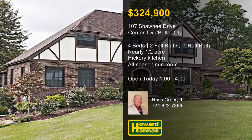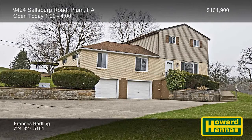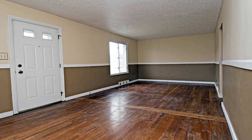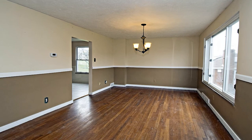Located in Plum Borough, near schools, parks, and highways, this well-maintained three-bedroom, two-bath residence could be your new home. Chair rail encircles the formal dining room, which is supported by a rich hardwood floor. An expansive family room is only a short distance away, and a bonus room would make a fantastic library or home office.